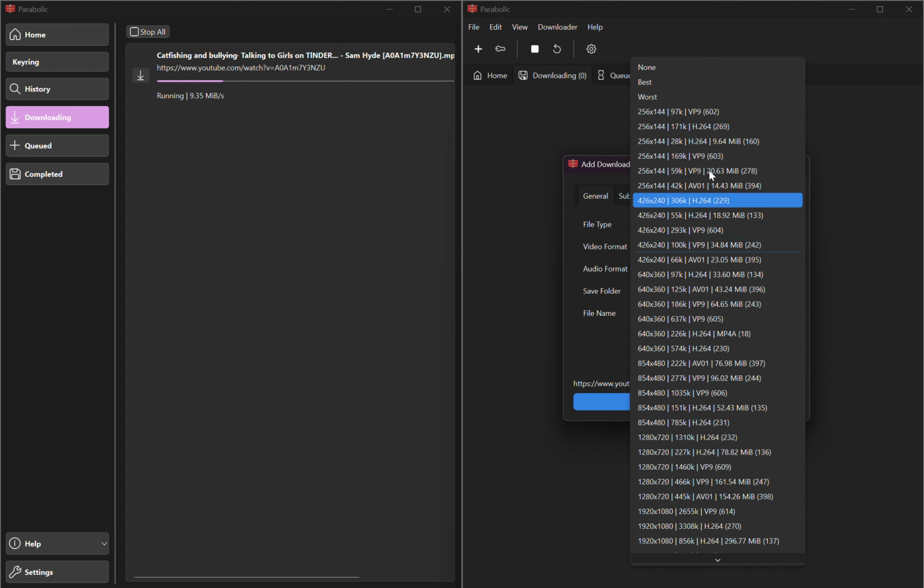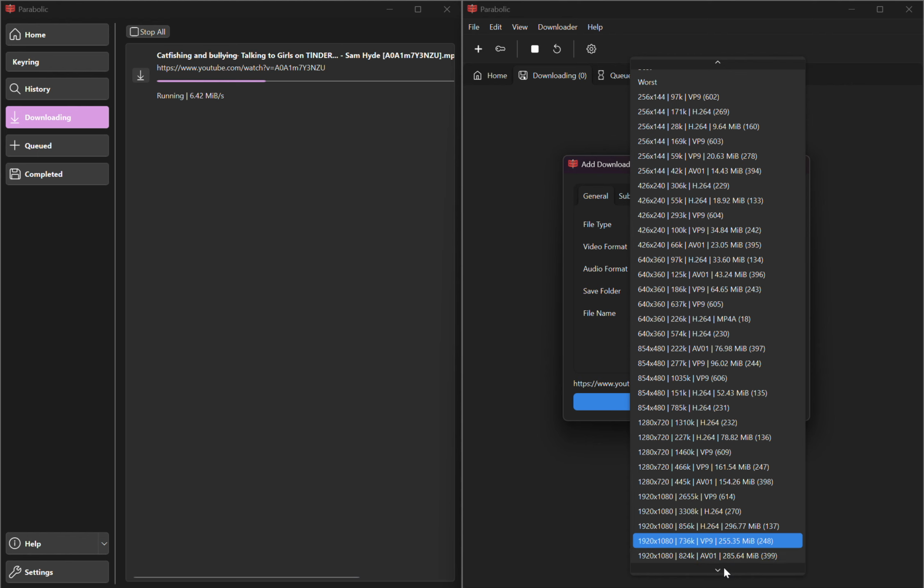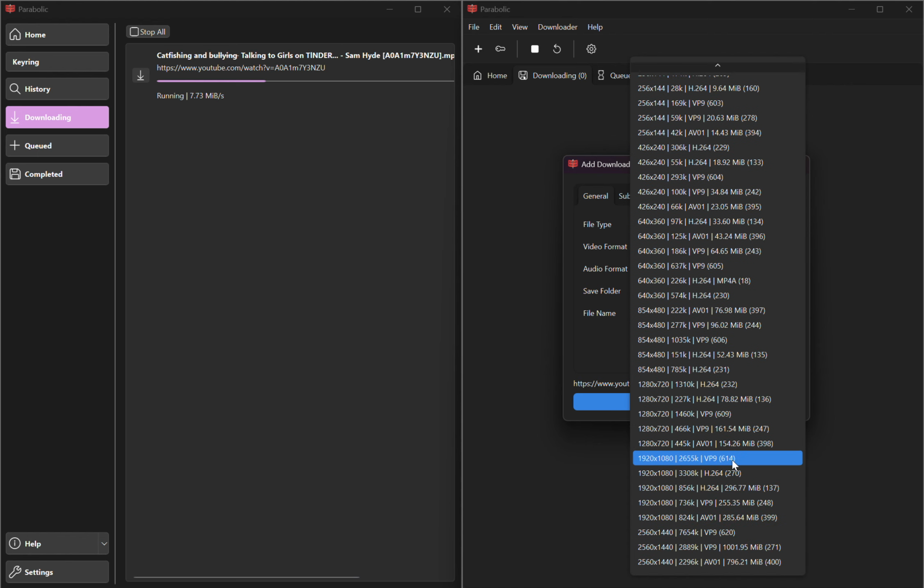Now, as you can see here, we have a lot more options. We have a lot more because it's all the different possibilities for the length and size of the video of what it might be able to try to do. However, if you notice, some of them have storage values next to them, like 20 megabytes, 14 megabytes, 18 megabytes, and some of them do not. The ones that do not aren't guaranteed that it's going to work. So let's go all the way down here, and then boom, there we go.